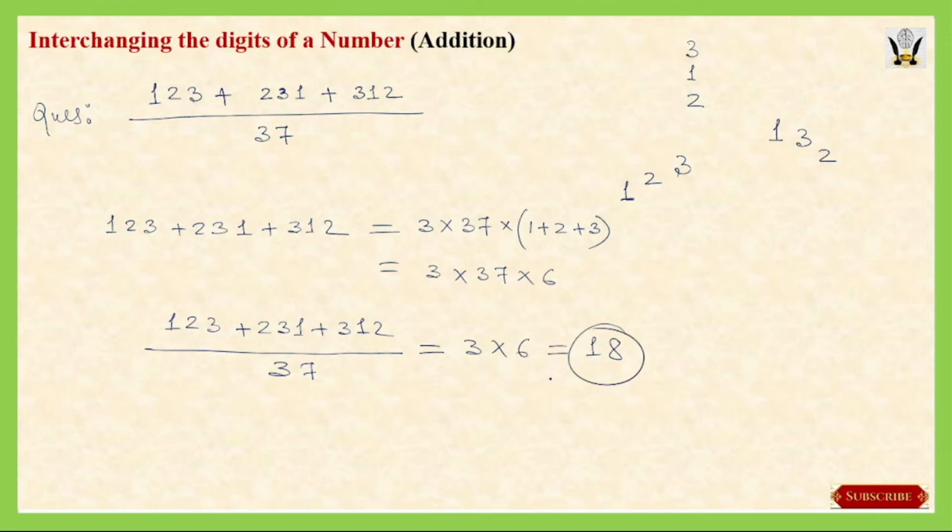So this is very easy. And if you know the trick that there is a relationship between these three numbers, and if we divide by any of the factors, then easily we can answer what could be the result of division after addition. And this we are doing without really performing the addition and division.